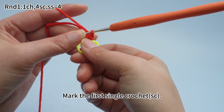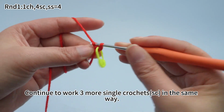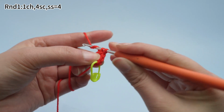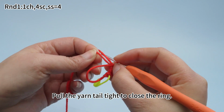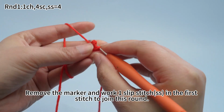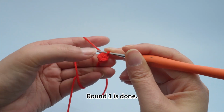Place a marker in the first single crochet. Then continue to work 3 more single crochets in the same way. Four single crochets are done. Pull the yarn tail tight to close the ring. Remove the marker and work 1 slip stitch in the first stitch to join this round. Round 1 is done.